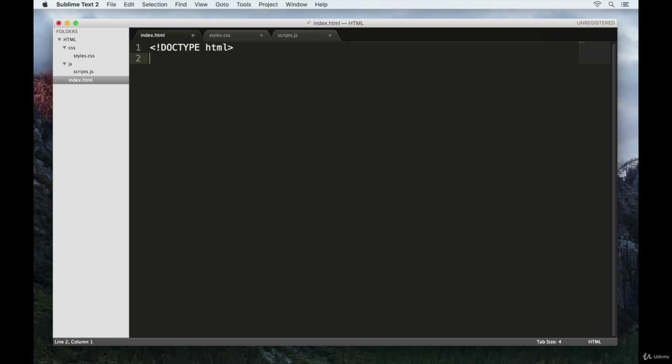It is an instruction to the web browser about what version of HTML the web page is written in. In HTML5, all we have to do is to tell the browser that the doctype is HTML, and hence, DOCTYPE html. Next, we have the HTML tag, where we specify that the language used in this HTML page is English. This is meant to assist search engines and browsers. Also make sure to close the HTML tag. The slash HTML tag indicates the end of the HTML page.